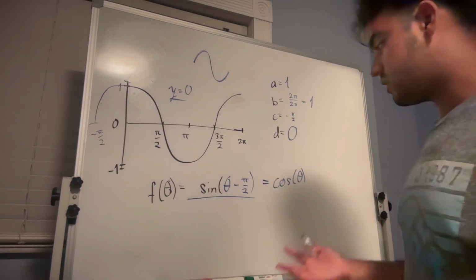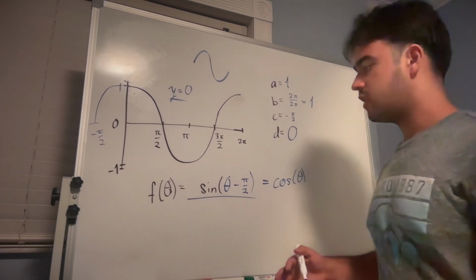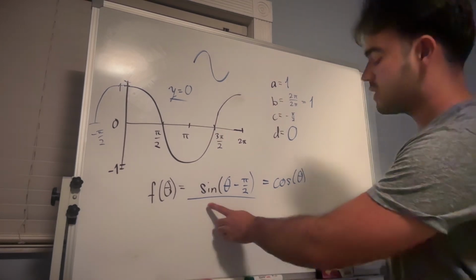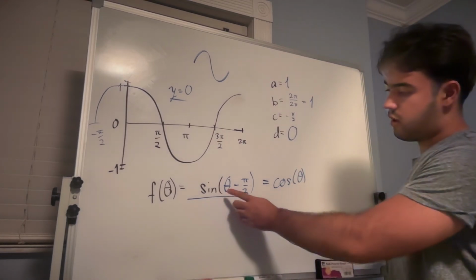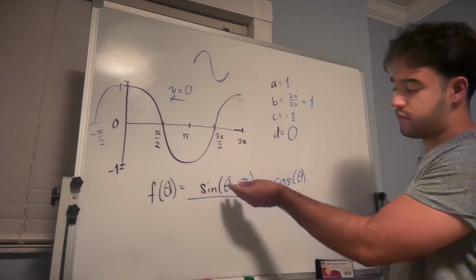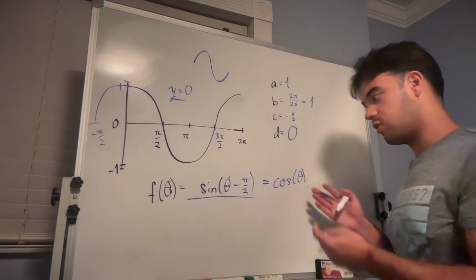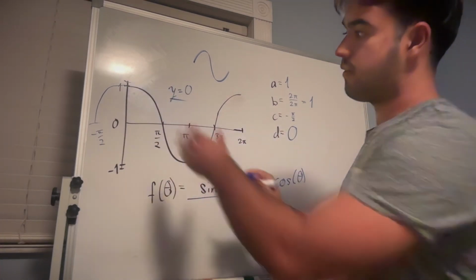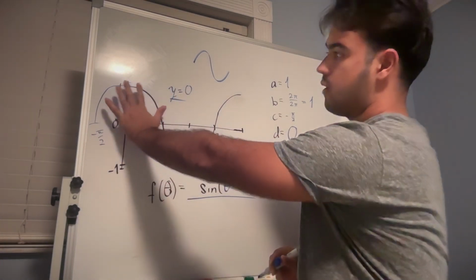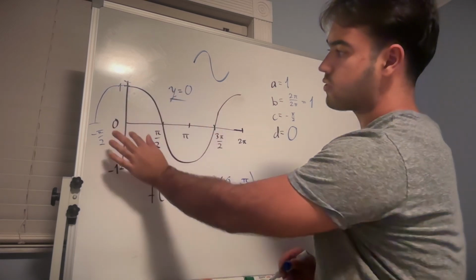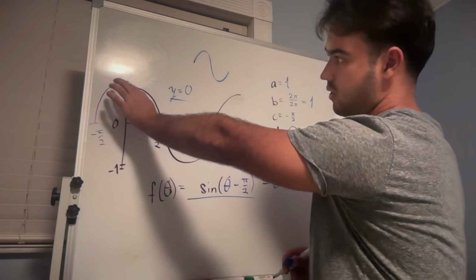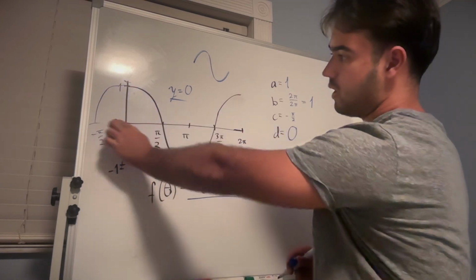So what do we notice between sine and cosine? This is called the cofunction idea. It's basically that sine of theta minus pi over 2 is equal to cosine of theta. And that if you were to shift cosine, right, if you were to shift this entire equation pi over 2 here, then it would start at sine of theta, right, sine of 0 right here. It would be over here.